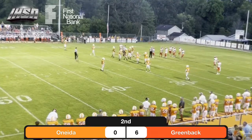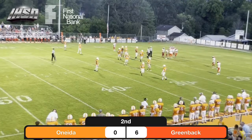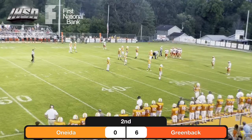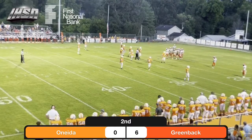Big play right here, Mark. I think if we can just get a stop, maybe take a timeout and then set up for a punt return, anything's possible here with 2:34. You definitely want some points before half, knowing Greenback's going to get the ball back. Get something positive before halftime, anything.